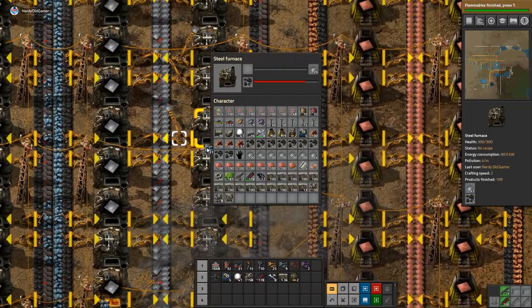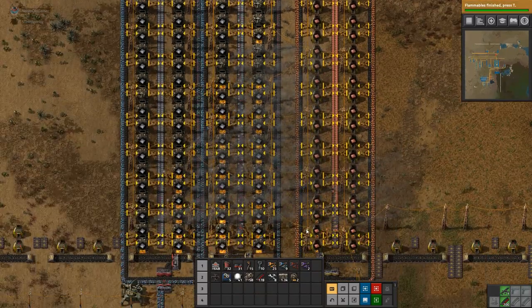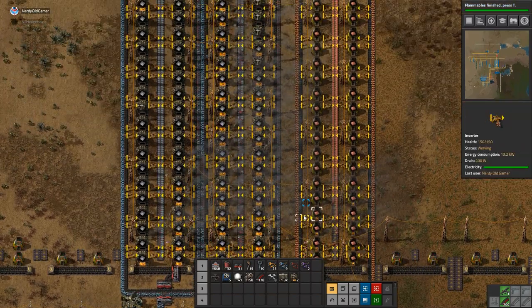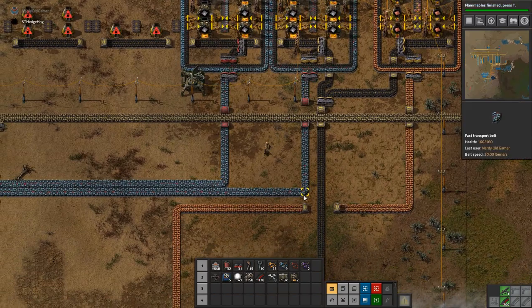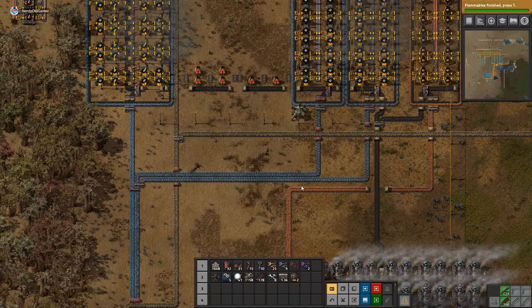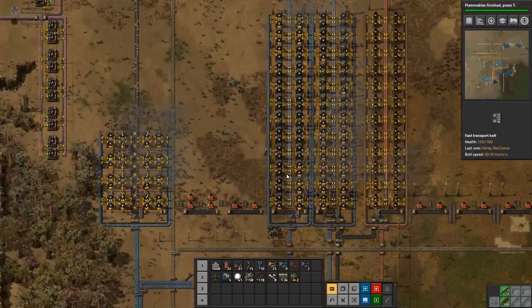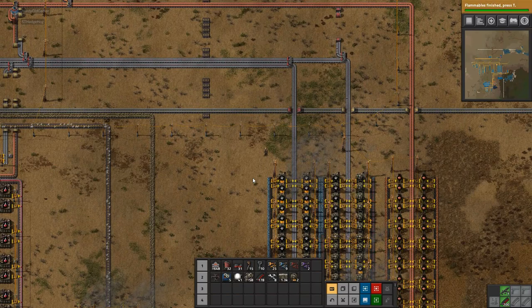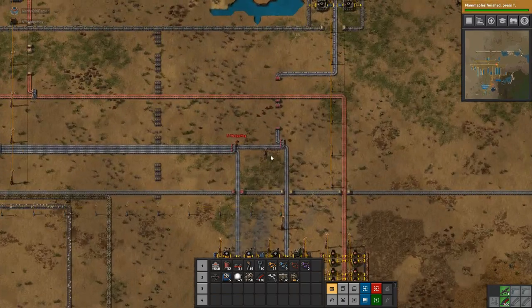Iron ore. Wow. We are not keeping up with the iron lines. I've just upgraded the iron line going up to the gears with the fast belts, because they were struggling to get gears at the top. But that looks like it's going to back up pretty soon. Okay. That sounds good.